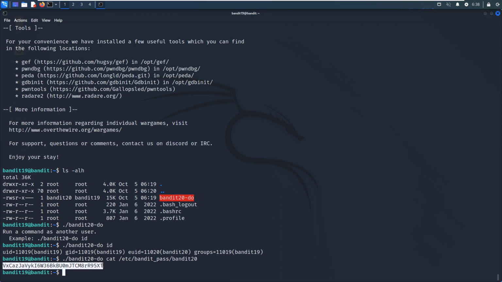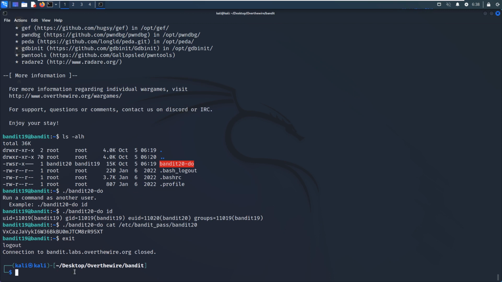All right, we got the password for Bandit 20. So I think now we can move forward to the next level.